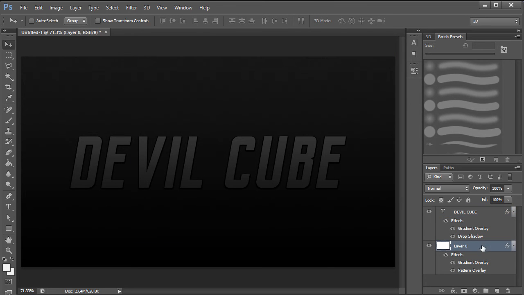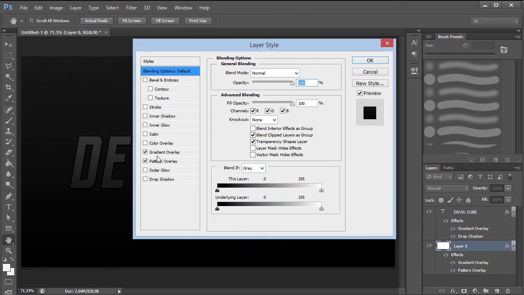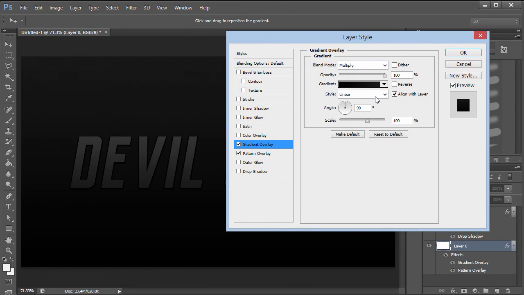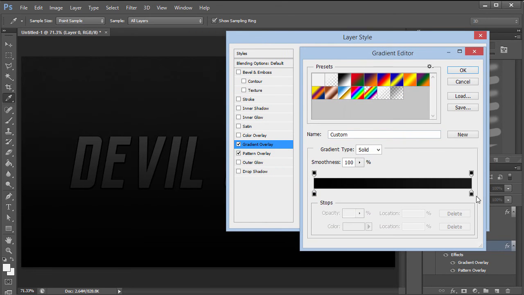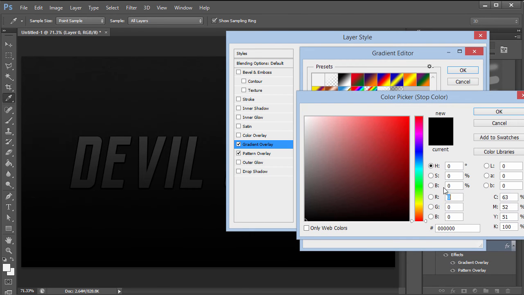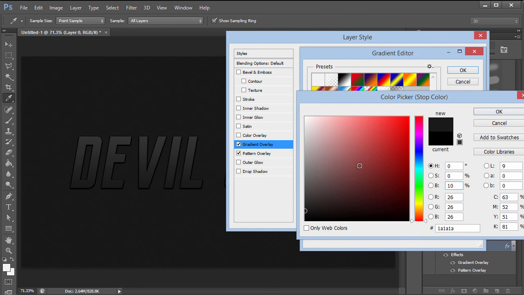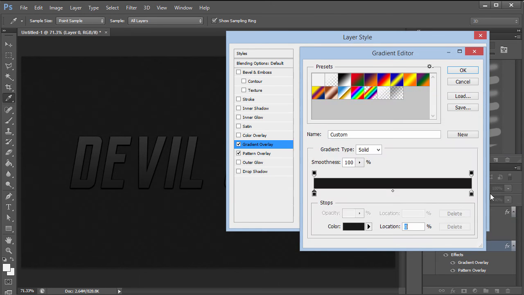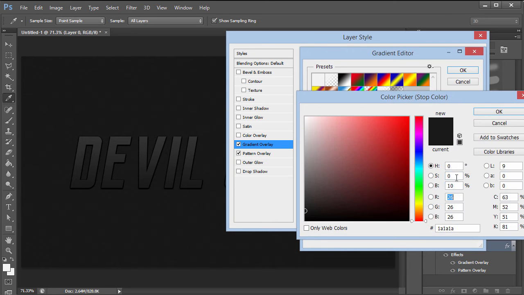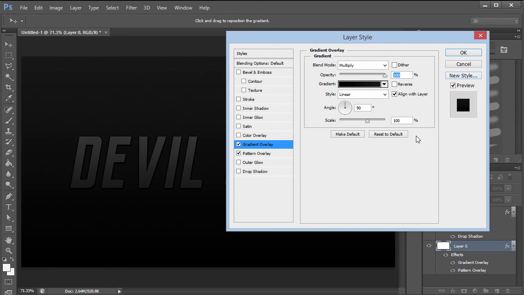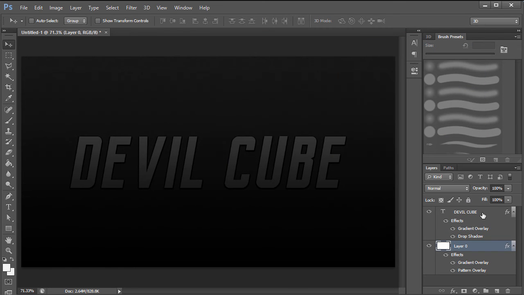Okay, this is looking good. So I'm just going to close this now, and I'm going to come here, double click on that, and this is the gradient overlay, and I'm just going to change the color of this a little bit. So maybe I'm going to set this down to something like 10, and we can go to this one and increase the color of this to 15. I think let's set it to default, guys. Let's cancel that. This looks fine.